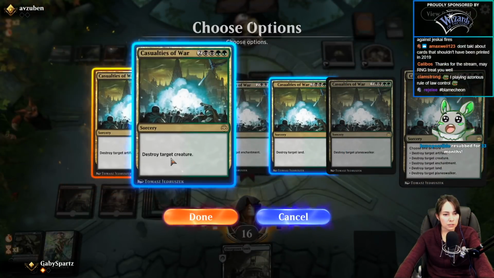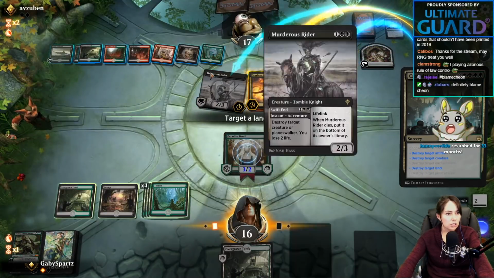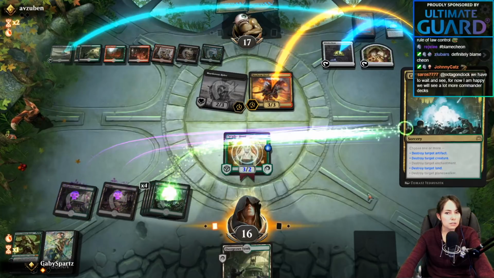Destroy target artifact, destroy target creature, destroy target land. Artifact, creature, I guess we'll get the castle.